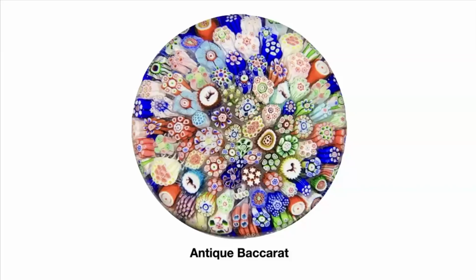This is an antique from Baccarat, sometimes referred to again as a close pack. But these canes are some of the most complex and interesting millefiori made during the classical era, the mid 1800s.